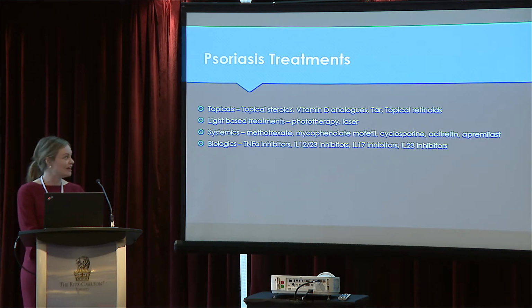And then we start to look at how we would treat psoriasis. So topicals, potent topical steroids, vitamin D analogs, even tar is used once in a while, and topical retinoids. When we start to see patients who have more than 10% of body surface area of psoriasis, and in our practice we use one whole hand as it represents 1%. So if someone has more than 10 hands or 10%, then you wonder about more systemic treatments.